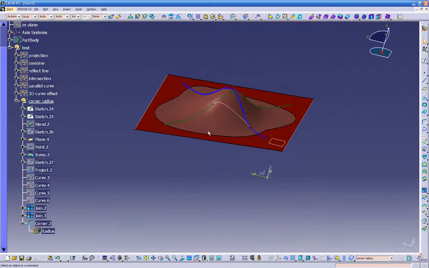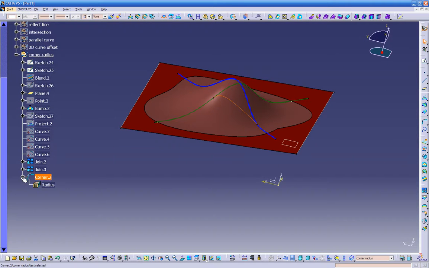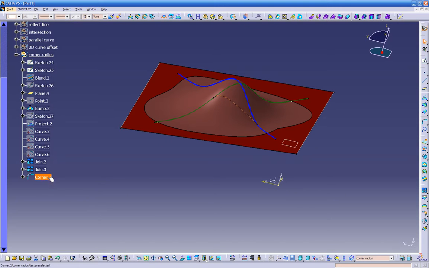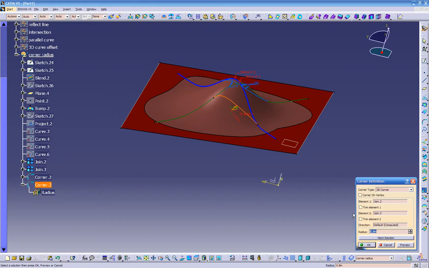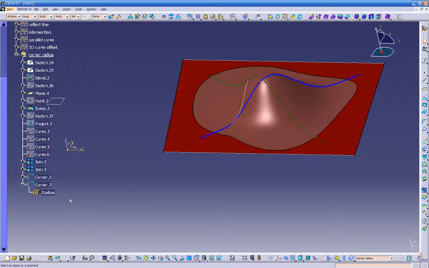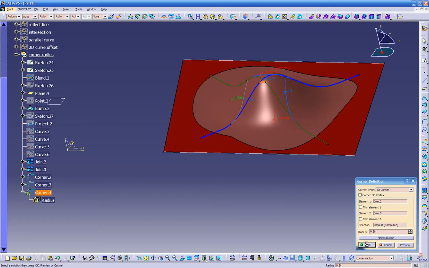And if you want to have all of them all at once, you can copy this, do right click, copy, and then paste, Control V. So now if I double click on this, I click on the next solution and I click OK, and I have the other radius. Now let's do a Control V again to paste it. Let's go again, next solution, click OK.